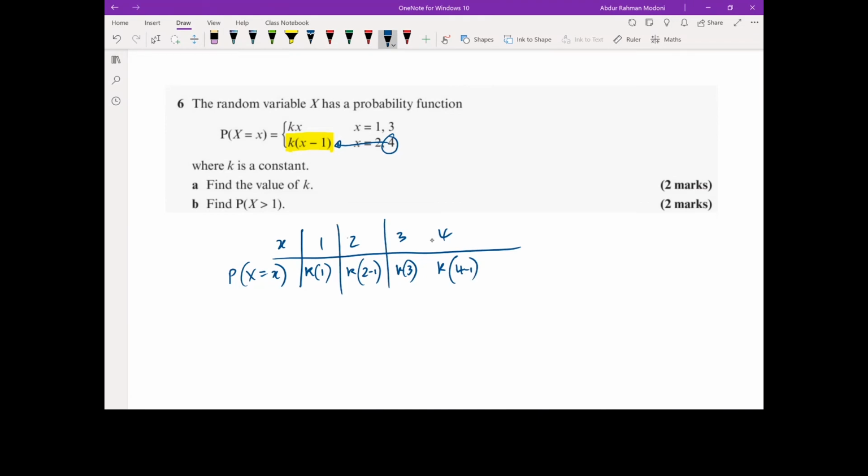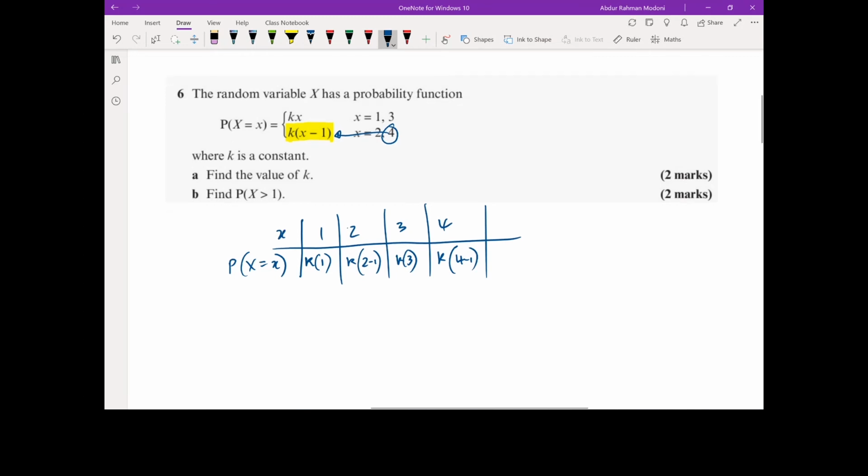And we can then go and write down what each of those probabilities are. So I've written all my probabilities, shown all the outcomes. So here's a sample space essentially. So what are the probabilities associated with each? Well, I've got k here, and then again k here, 3k here, and 3k here.